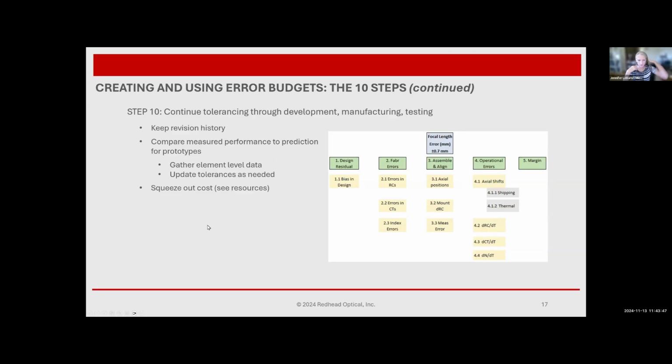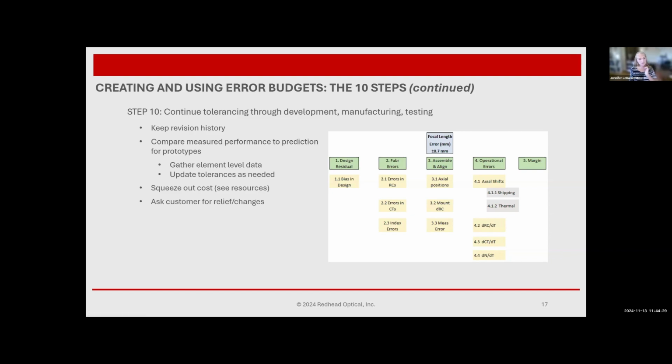And then there are several resources that talk about this idea of squeezing out cost. So maybe we have met our performance metric, but we still want to be taking cost out. So now that we've got our final tolerances set up, we can go back in and look at those numbers again in the beginning and see if there's anything in there that's generating a zero change in focal length. And if so, let's take cost out of the tolerance, loosen that tolerance, and take out cost because it's not affecting us. So we're always sort of pushing down and letting up until we get the right balance for cost.